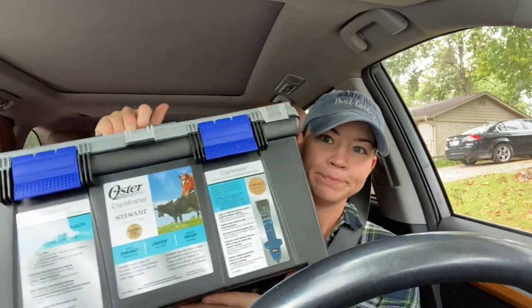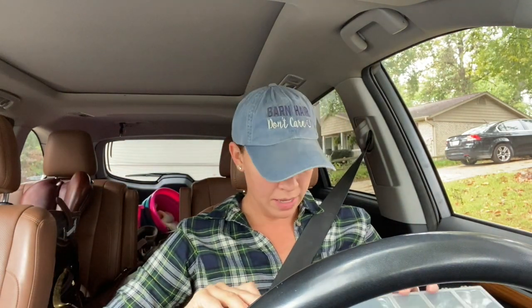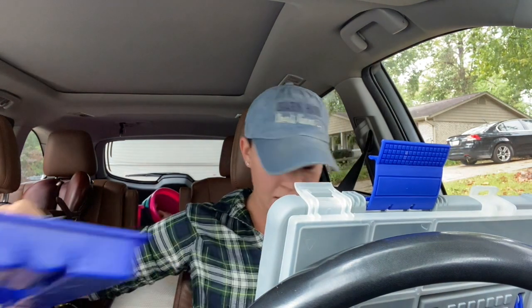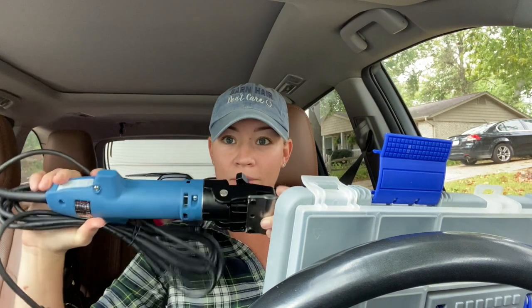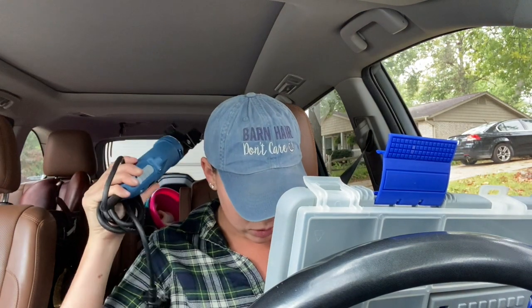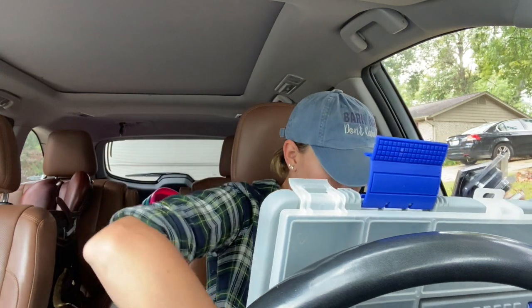And then I also got from Dover a new clipping kit. This is the Oster Clipmaster variable speed clippers. It came with this little carrying case, and I got the heavy duty ones because I'm going to be clipping all the horses in the barn, so I just needed another set of clippers to use on the ponies. I got that from Dover.